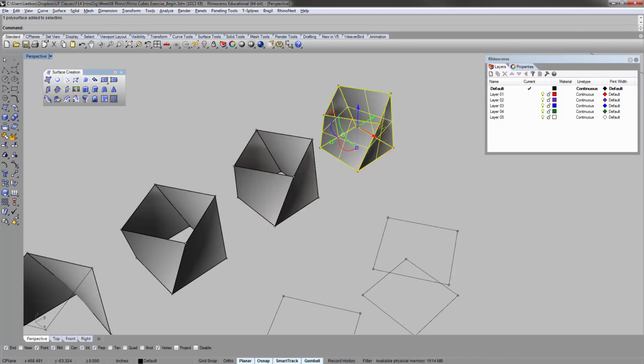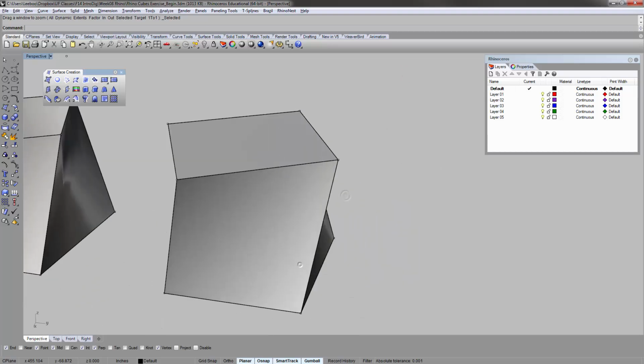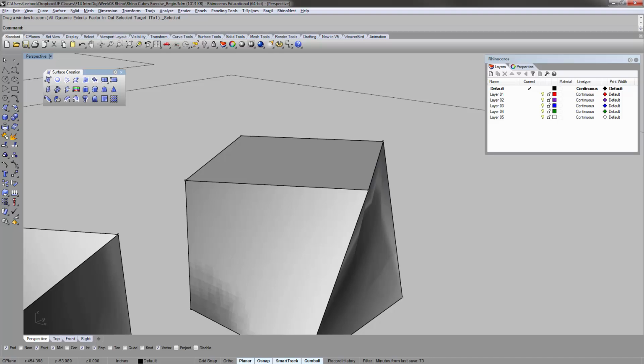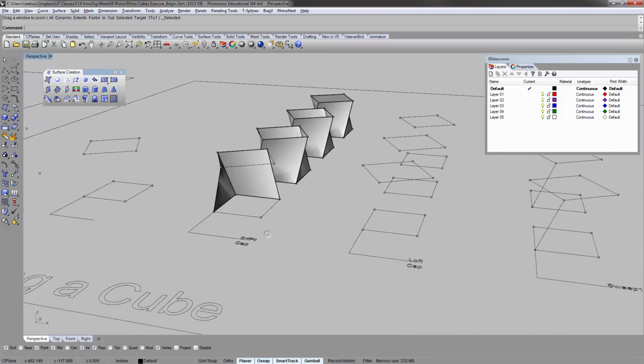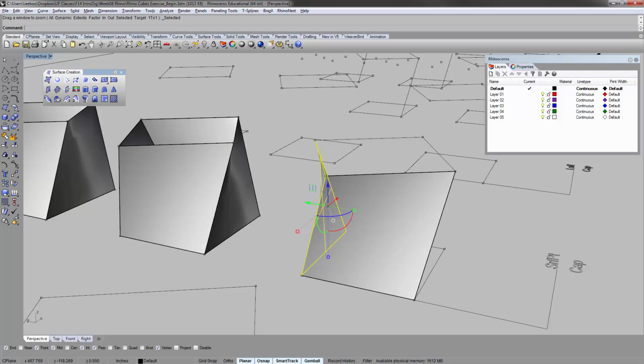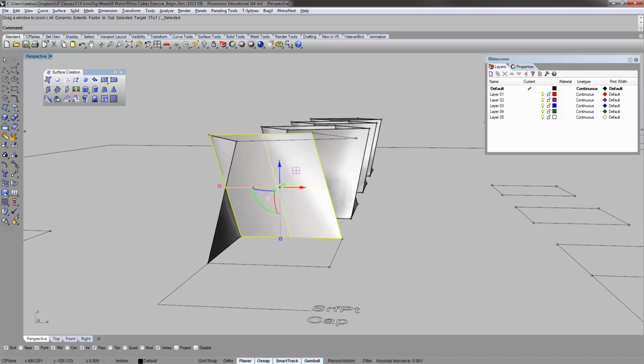Copy them out and cap it. Okay, that gives you a twisted undulating cube. All right, so if you construct it out of the 4 points or 3 point or the surface point tool, it will do this.